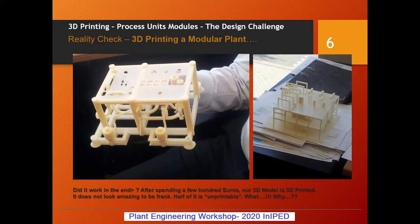Okay, so here's me again. Now you can see the model I have in my hands. On the left side, you can see the picture with the piping connecting some filters. You can see the 5D pipe passing above the platform level. It looks very interesting. Then on the right, you can see a pipe rack on top of a structure that is a module, and you can see heat exchangers and some static equipment in two levels and a base plate. So it does look very interesting. Once you do this in the final pass, the final product looks quite appealing.